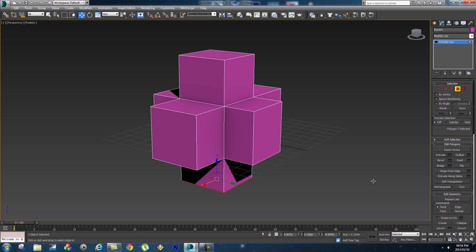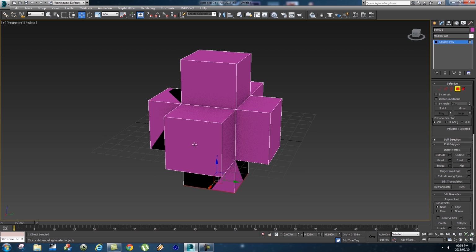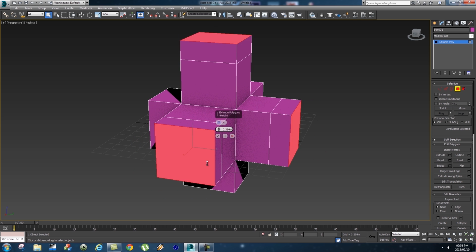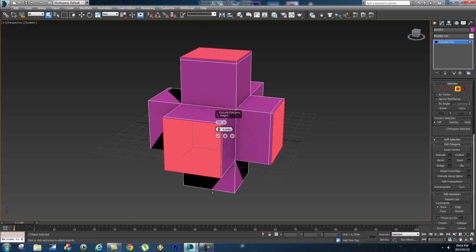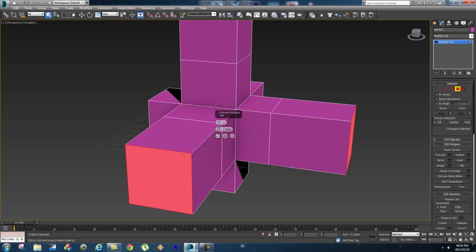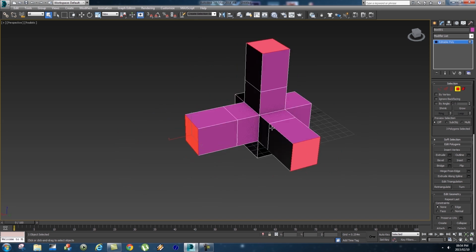Okay, let's just click extrude again to switch that off, and let's select multiple faces or multiple polygons. So I'm going to click on one polygon, hold in control, click on another one, hold in control, and click on another one. So we've got those 3 polygons selected, and then I'm going to click on the little window or the setting button next to extrude, and that's going to give me a dialog box here in the middle, and I can actually use these arrows to control the extrusion of all 3 faces or polygons together, which is quite cool.